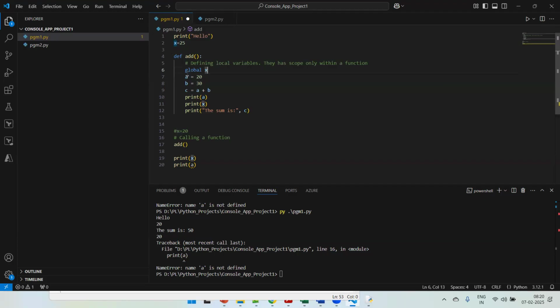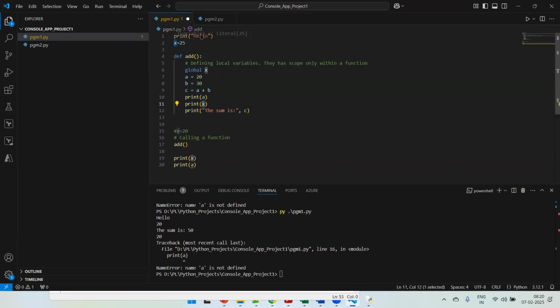So within the function, use the term global followed by the variable name, and you can print that value. So this variable x is not initialized within the function. It is initialized at the program level, right? So once you declare any variable within your script, you can use it in any function there.